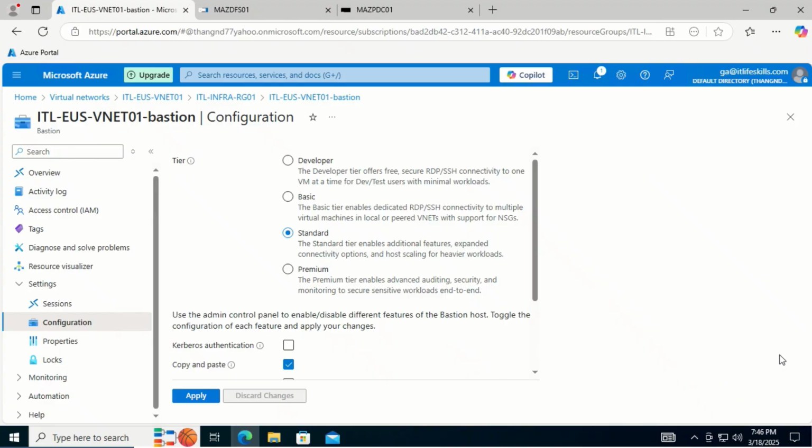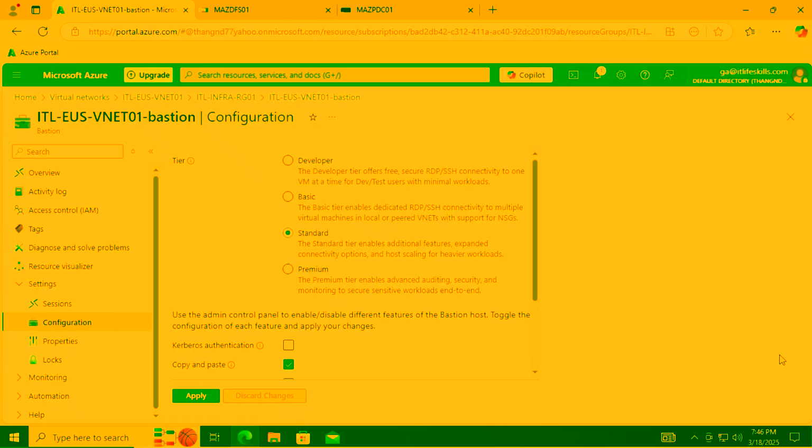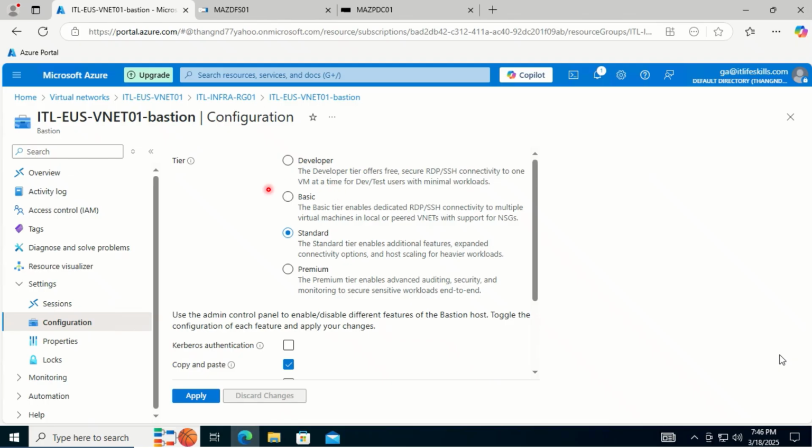As you can see, Azure offers multiple tiers for the Bastion host. The first tier is developer, which allows secure RDP or SSH connectivity to one VM at a time and in only the local VNet. The basic tier enables dedicated RDP or SSH connectivity to multiple virtual machines in local and the peer VNets.